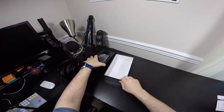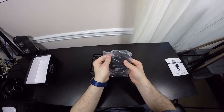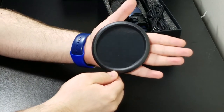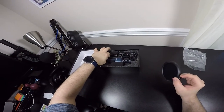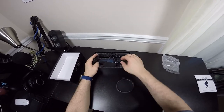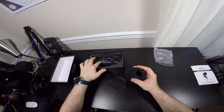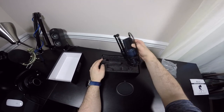Now we come to this little tiny pop filter — I've never seen anything so tiny before in my life. It's basically the size of my palm. It looks like it can screw in right here on the microphone assembly. Also connected to the assembly is a windscreen for the microphone that you can slide onto this area, and this entire assembly comes out like so.